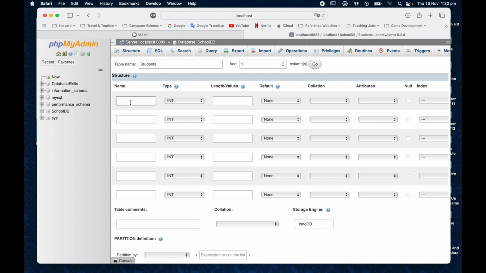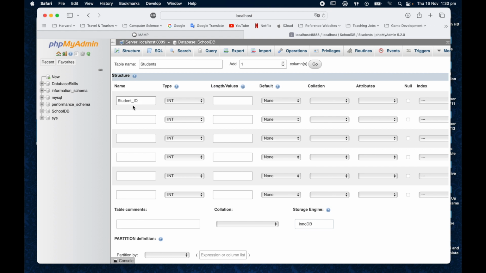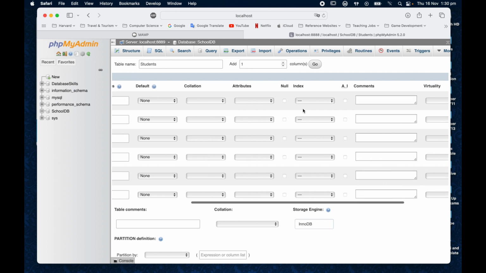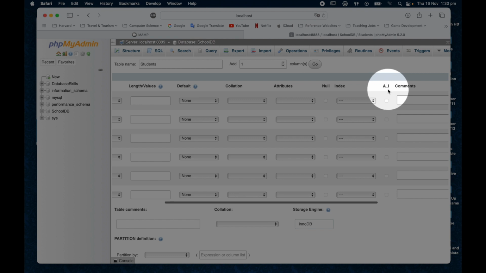So to start with, we are going to start with a student ID. Now, I made very careful here to make sure there wasn't a gap. There's an underscore there, not a gap, because when you do a search on a database later, it doesn't like it when there's gaps. It doesn't work when there's gaps. So you make sure that there's no gaps, and I've used student_ID. Now the student ID is going to be a number that keeps going up every time I add a student, so it's going to automatically increment. That's what this AI here is. This is not artificial intelligence, this is auto increment.